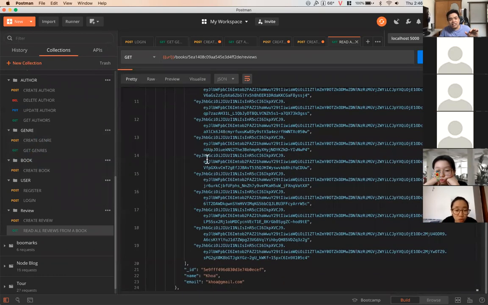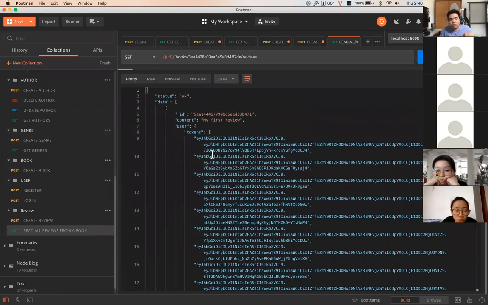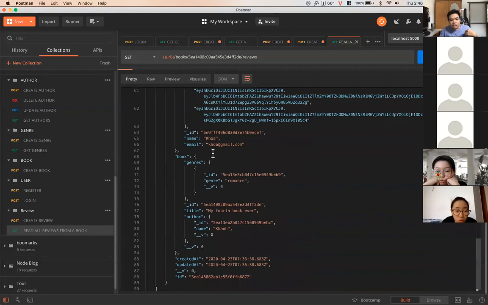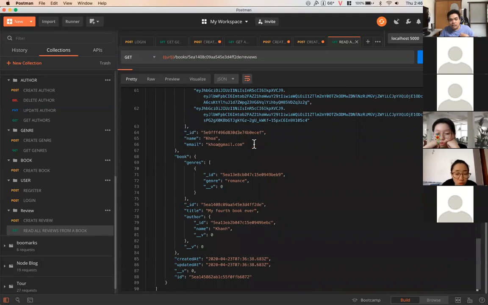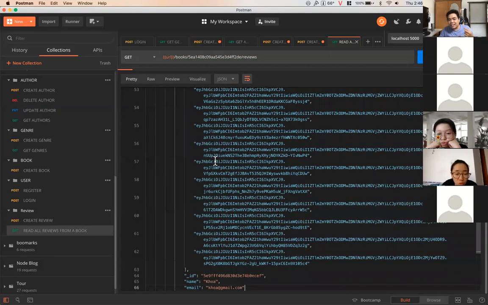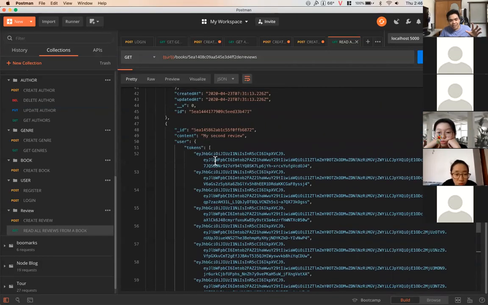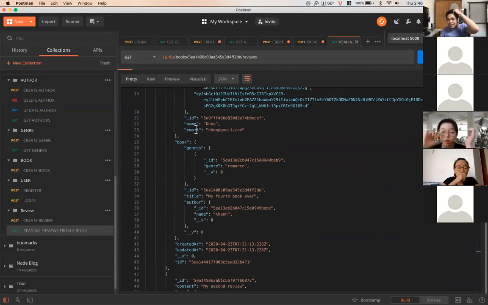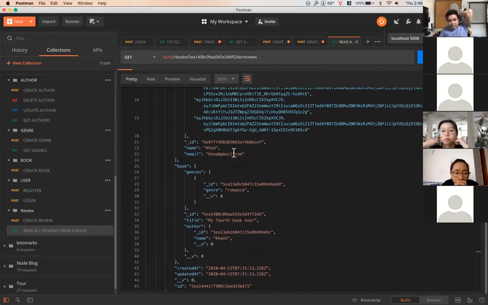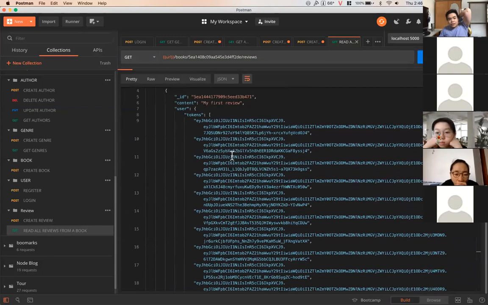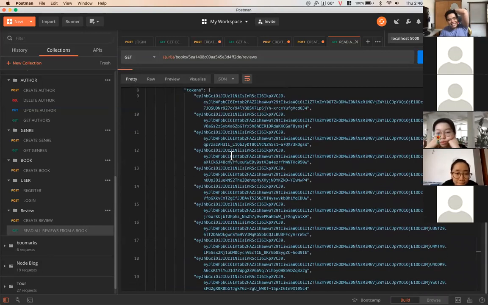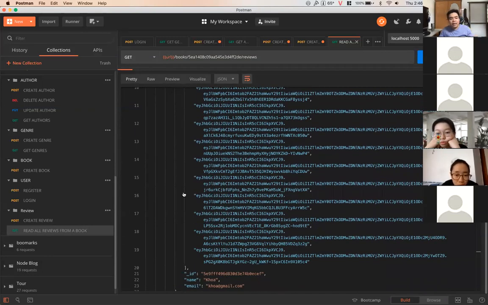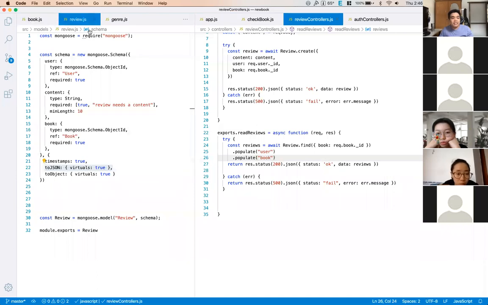This first book is from Khoa. The second book is also from Khoa. You see everything that I had inside the Khoa document, for example name, but you don't see password because we already hide password right here.